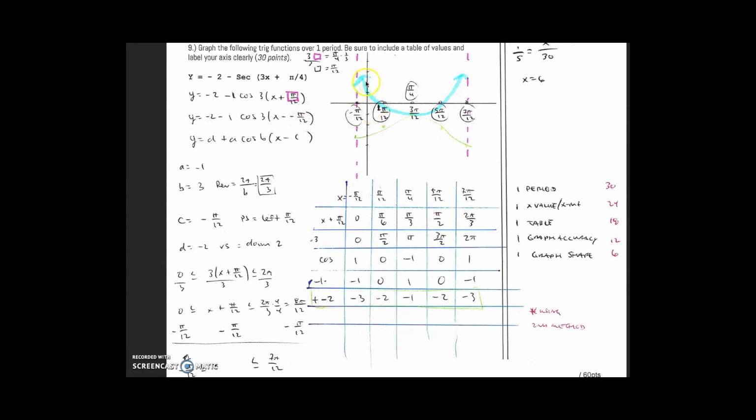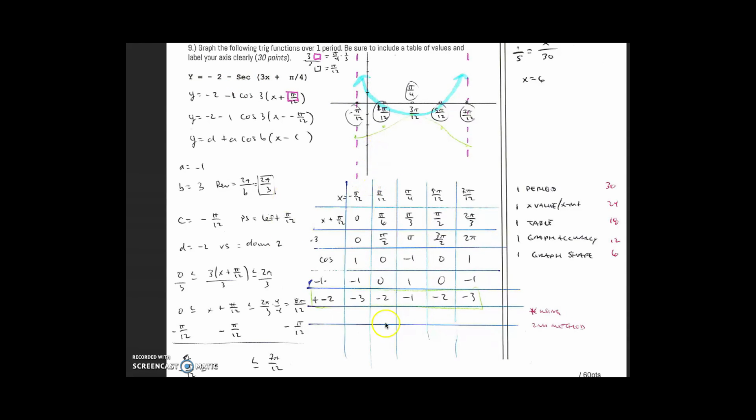I recognize that the asymptote should be there at pi over 12 and at 5 pi over 12. So the blue graph should be in here, and then the asymptote, and then going in this direction. The reason why is, at pi over 12, let's pick here, this would give me pi over 4. Pi over 4 plus pi over 4 is 2 pi over 4 or pi over 2. The coordinates at pi over 2 are 0, 1. So cosine is 0 over 1, so the reciprocal of that, secant, is undefined. So you should have it undefined there.